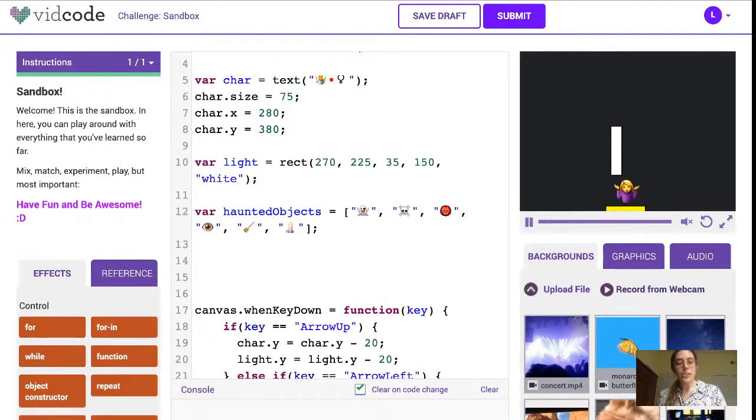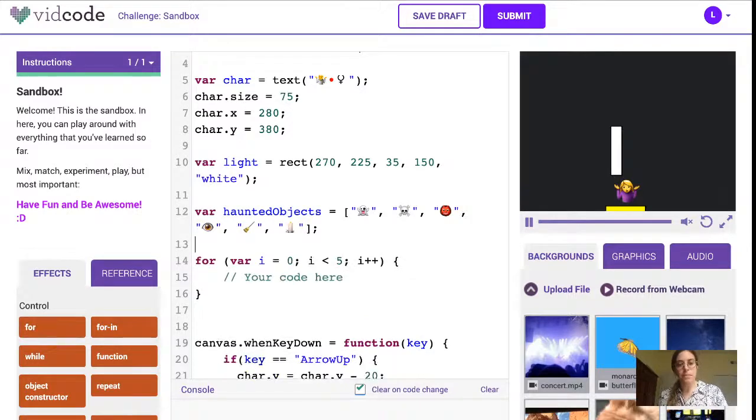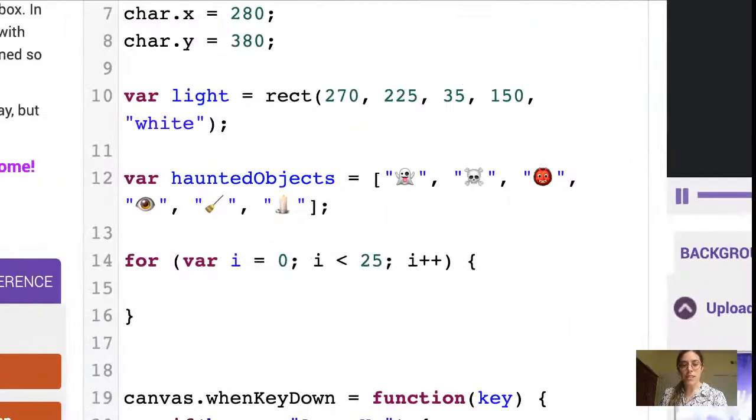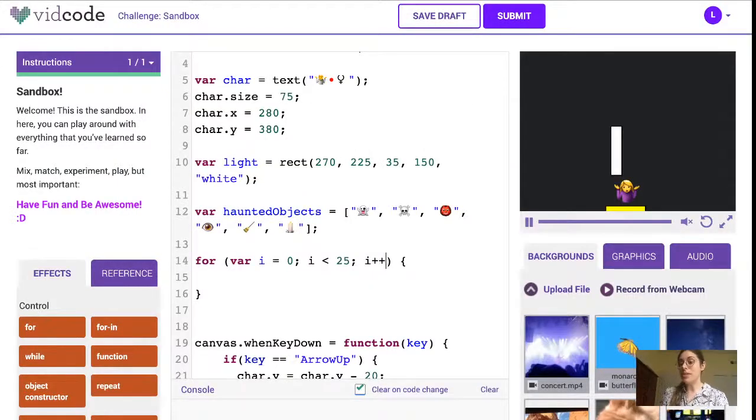break kind of easily. So let's go ahead and drag in a for loop here. How many spooky elements do we want on screen? For those of you who for loops are new, it's basically just telling JavaScript do something, whatever I tell it to, this many times. However many elements I want on the screen, I want this loop to repeat that many times and put them randomly on the screen. So I'm going to say 25 times. I want 25 spooky elements on the screen. So I'm telling it to loop through this and increment i up until it hits 25 and then stop. Then I don't need you anymore.